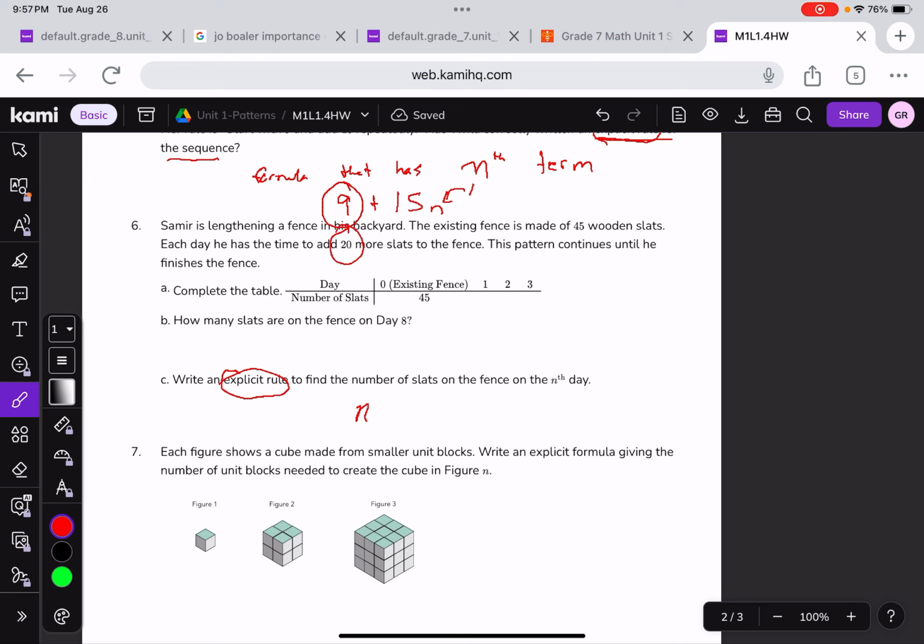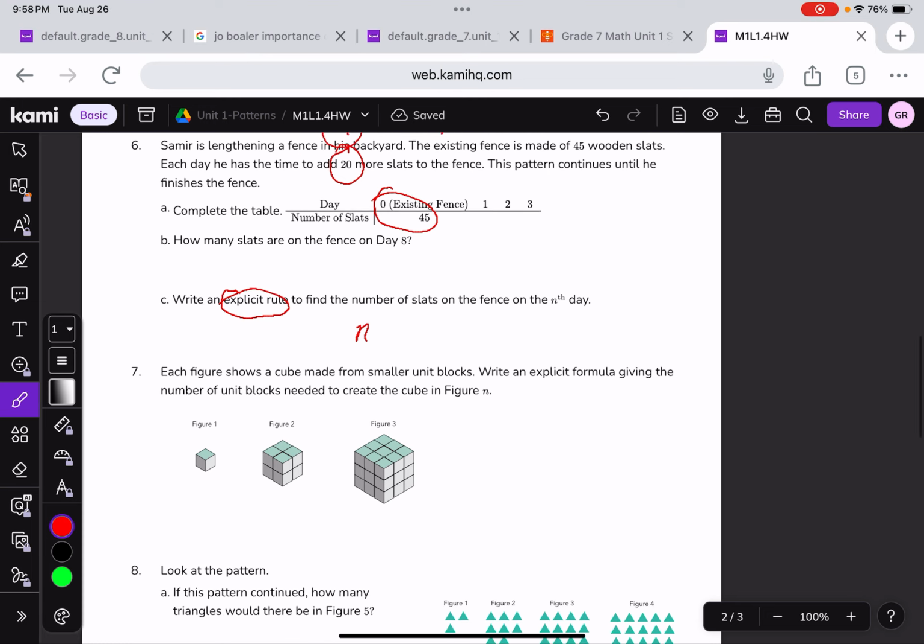I see the number 20 here, and you're going to notice at 0, it's at 45. That kind of tells us, kind of like up here, where 9 was where we started from. Although that was the first term, not necessarily the 0th term. So you can write formulas 2 ways: looking at the 0th term, or looking at the first term. We'll talk more about that. So you get to try seeing if you come up with a formula with that.